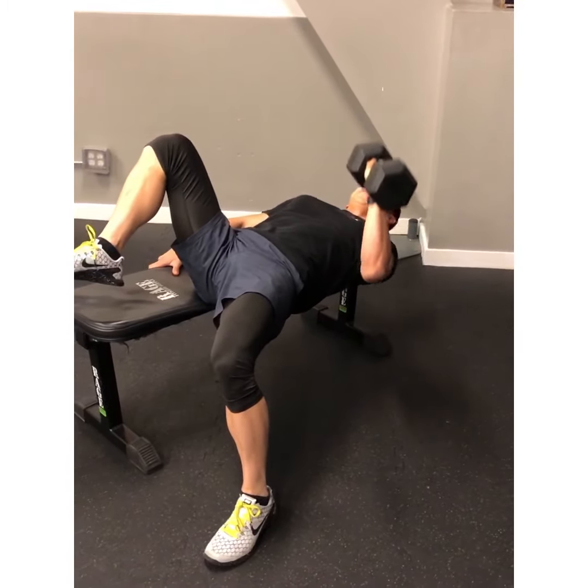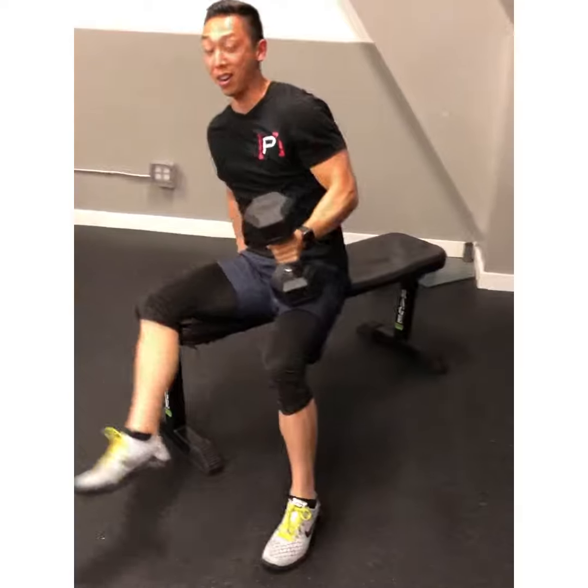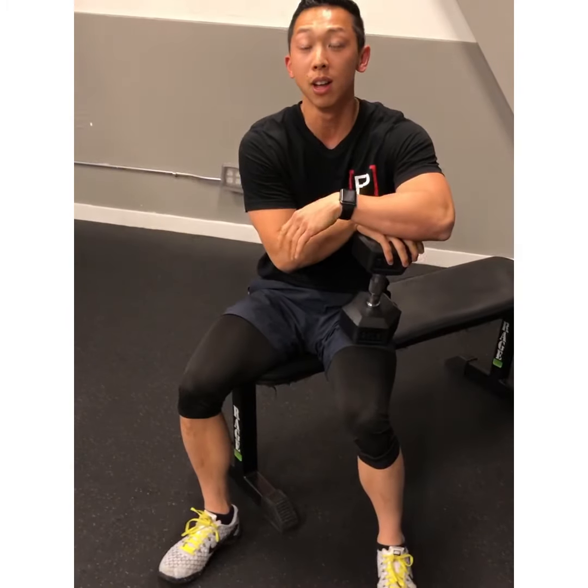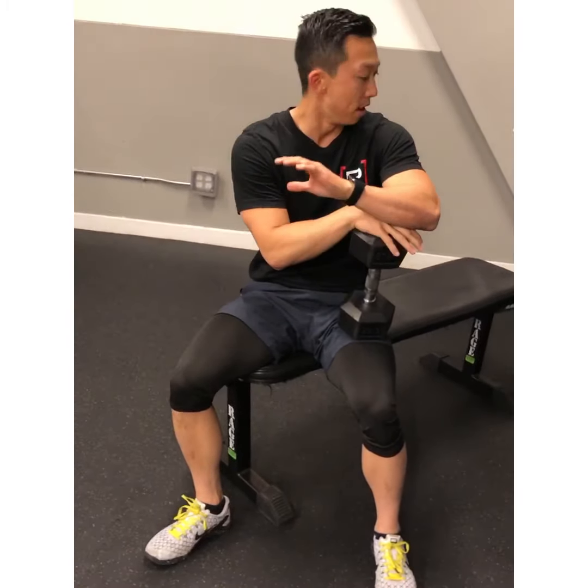This is not something I would normally go to with a patient, but I tried everything else and could not get it to work — this is the one that worked. It's a great variation to a horizontal press as well, if you wanted to add some variability in your movements and programming. It creates a way to get a different action out of the glutes than what I normally would do.